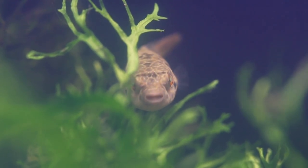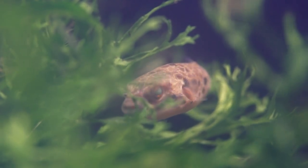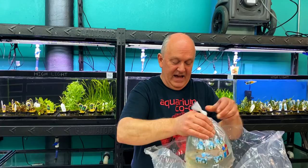I've seen spawning activity twice — it's really cool. I watched it for about an hour one night where the male latches onto the female's belly, they bite them and literally go around for a ride, stopping every so often and he'll shake. The eggs are really small — like betta-size eggs. I'm gonna do some experiments on how to capture eggs. Most people that have success pull the eggs right away because they're notorious egg and fry eaters.